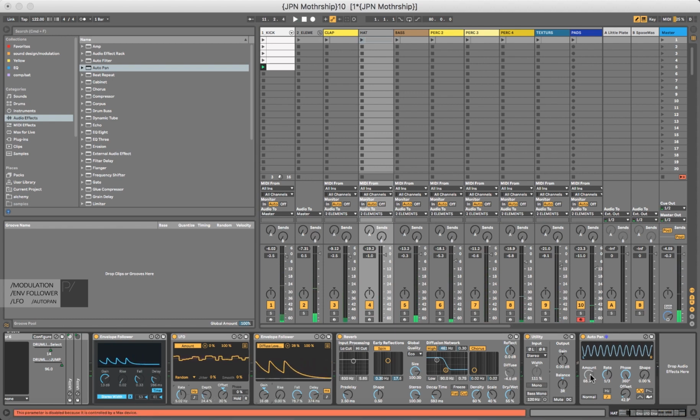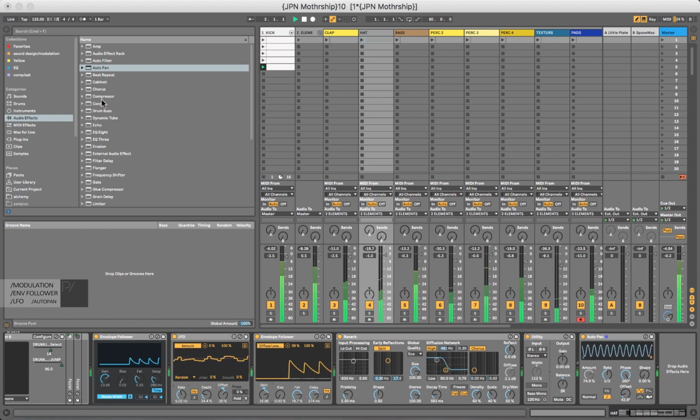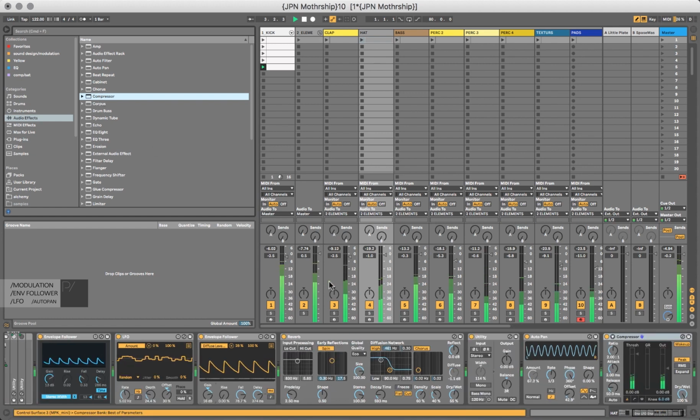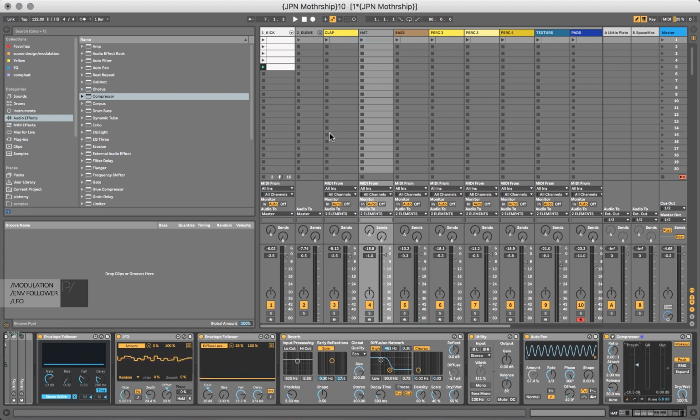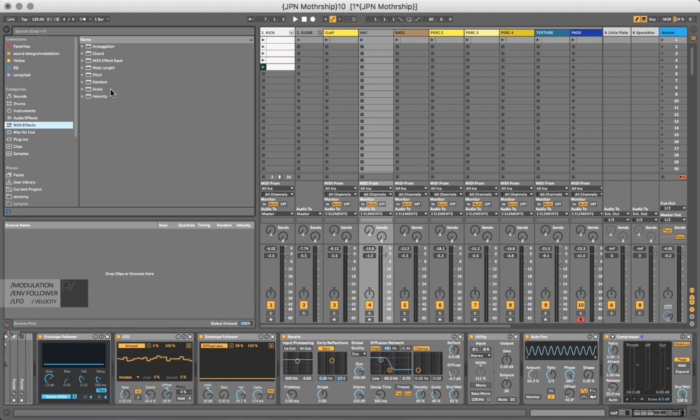And if it feels too much, then I can remove this, of course. Or I could even put it in wet dry, but I kind of like the fact that it's just going all over the board. There's a groove that is changing now. It gives the illusion that it's a drummer playing with the velocity. So if you look into the MIDI effects, there's one called velocity. It kind of does that.